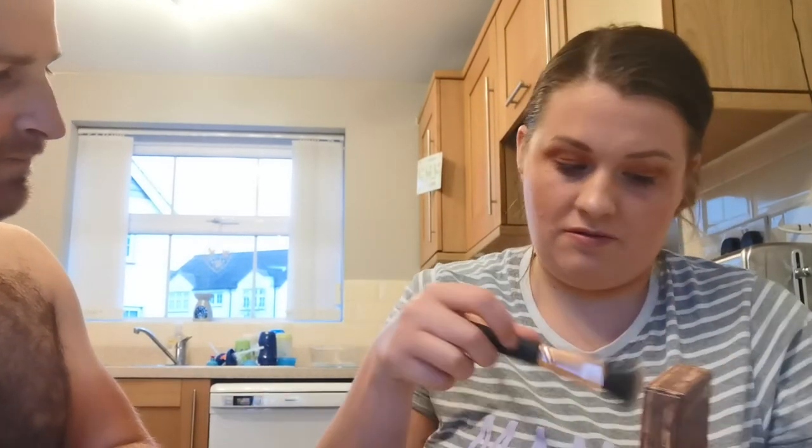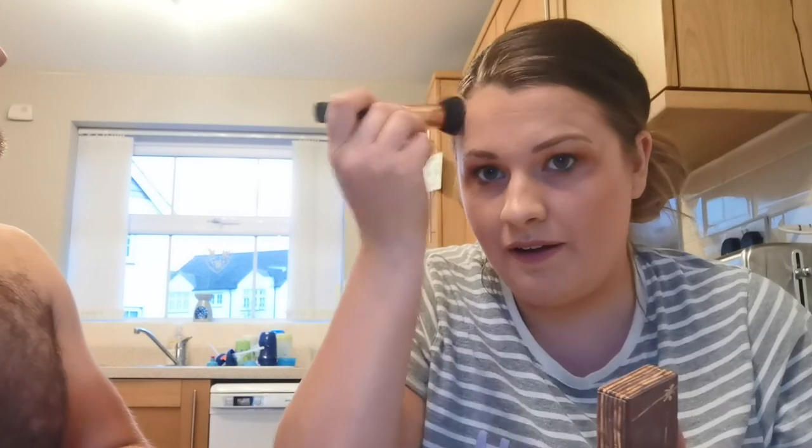Yeah, bronzer. So that's the brush, right. It's not all the same colour, that kind of goes on the edge a bit. Okay. Well, apart from the bronzer that I just put on my nose.